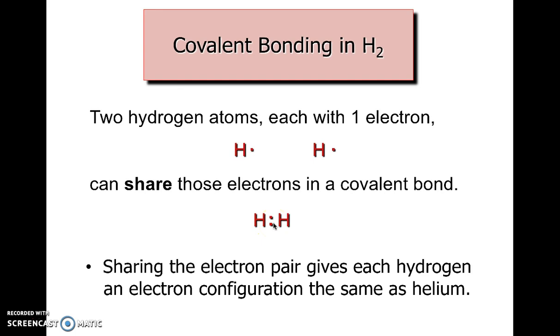This makes each of those hydrogens have the same electron configuration as helium. So when we're counting electrons here, this hydrogen on the left has the 2, and this hydrogen on the right has the 2, even though they're shared. Okay, think of it like when you share with someone, you can say, yeah, I have a Chromebook, even though you might be sharing it with someone else. You can each say, we have that Chromebook.